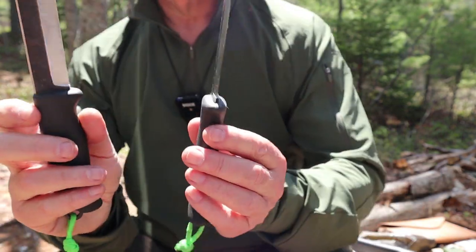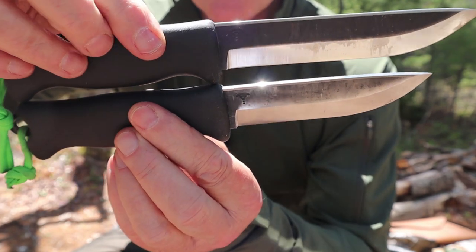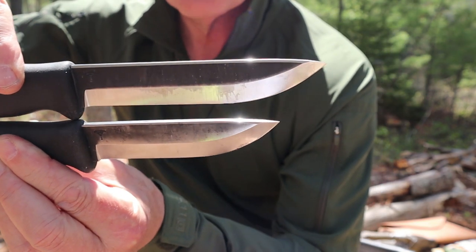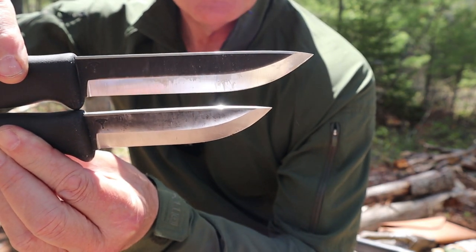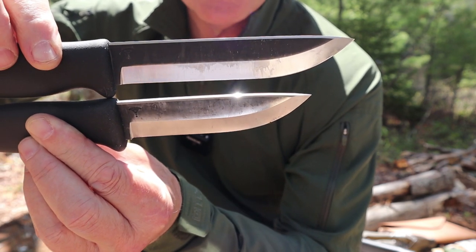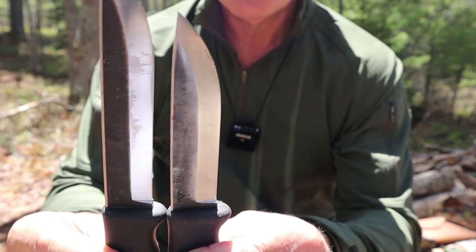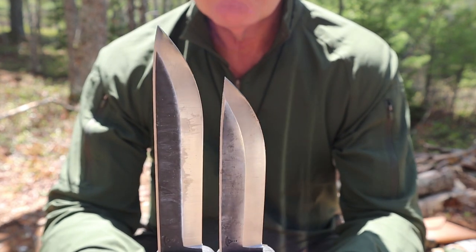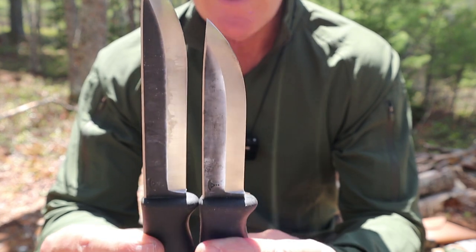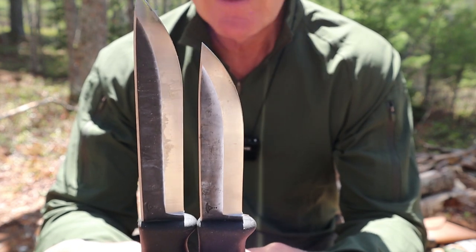Let's put the sheath back and bring the 110 in. Here's the best comparison I can give you — the handles are lined up precisely. You can see it's just the length that differs, and not a lot either. It's 30 millimeters in the difference between the 110 and 140. You wouldn't think it makes much of a difference in performance, but that's what I'm going to talk about next — how these two knives differ in their functionality and the way they feel in my hand.